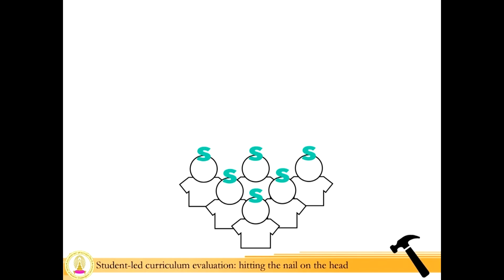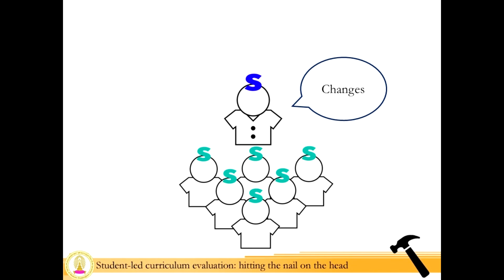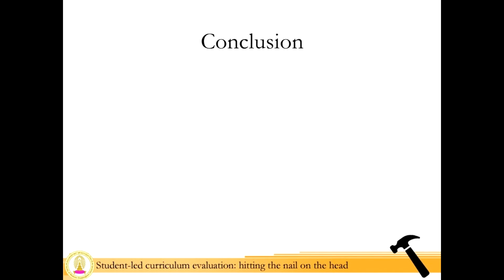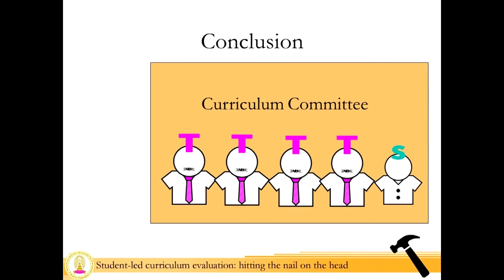After the meeting was over, I, as a student representative, summarized and informed my classmates of all the changes that would happen and what couldn't be changed and why. The information was not only presented to my classmates, but also passed to the second-year student representatives in the next academic year. In conclusion, what has happened is, first, student representatives were appointed as members of curriculum committees.